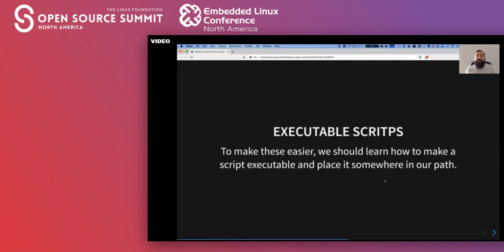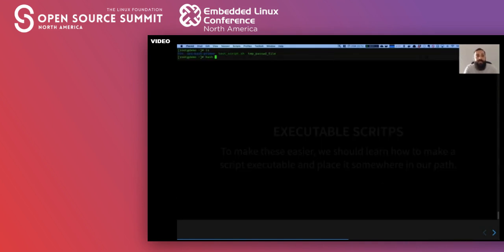So the next step is making those scripts executable. Earlier in the presentation, you saw that we did something like bash and the test script. Now let's create a new script file: vi newscript.sh. The .sh is just so we know what it is. It has no bearing on the file itself, and you don't even need it if you don't want it. We'll put our shebang in here, #!/bin/bash, which tells the system to run the following commands through bash. And maybe I'll say echo hello world. Very simple.